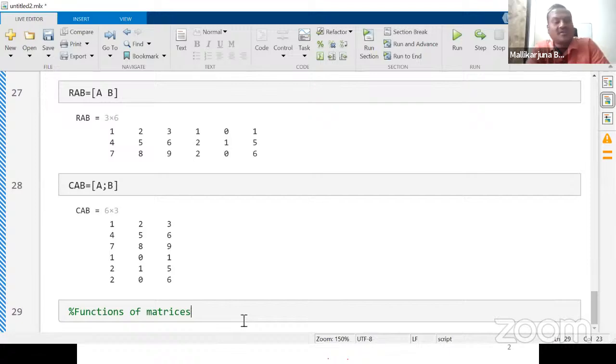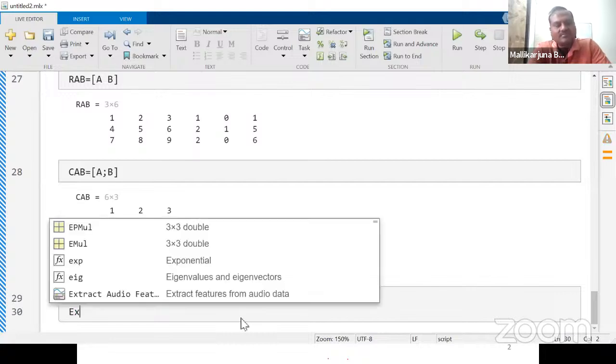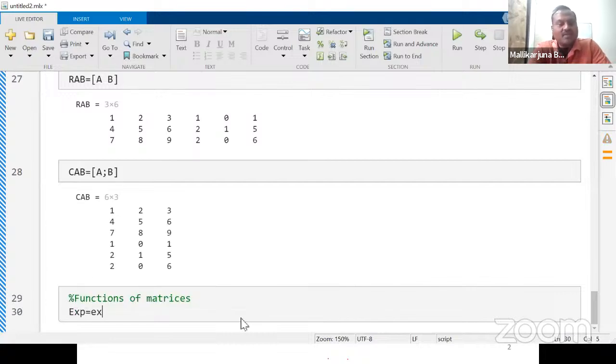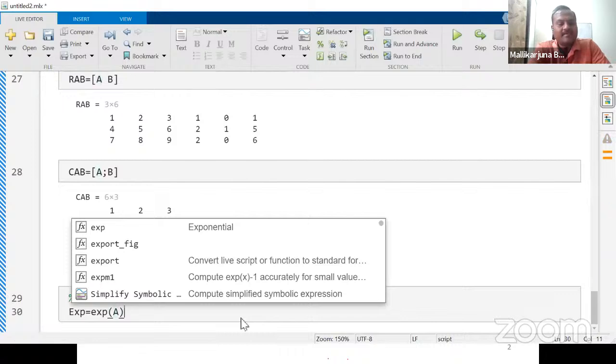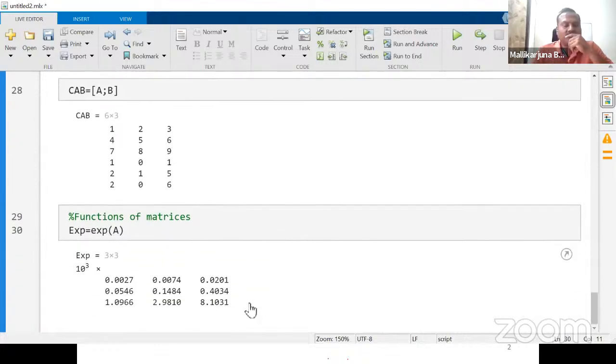Okay. Now the functions of matrices. If you'd like to find e power the matrix, or sine of the matrix A, or square root of the matrix A, we have already seen A power 1 by 2.